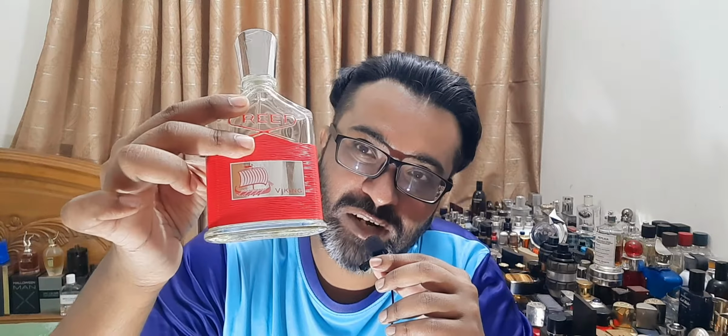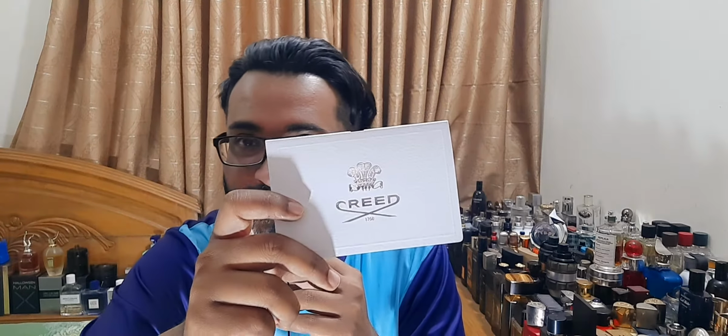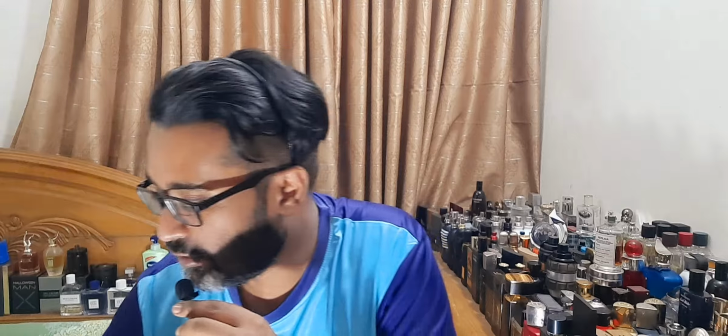So today we have one flanker, that was flanker 2, of my favorite fragrance from Creed. This is Viking, okay? And this is not the one we are reviewing today. I already reviewed it. So I have a flanker, which is an official sample that I purchased, 2 ml. This is called Viking Cologne. And this is the sample that I've been testing for some time. These are a nice way to discover a fragrance and decide if I want the full bottle or not. So I'll let you know my thoughts on this.